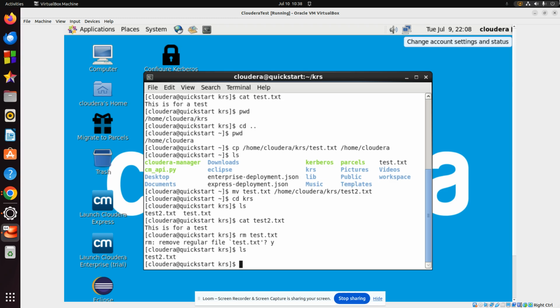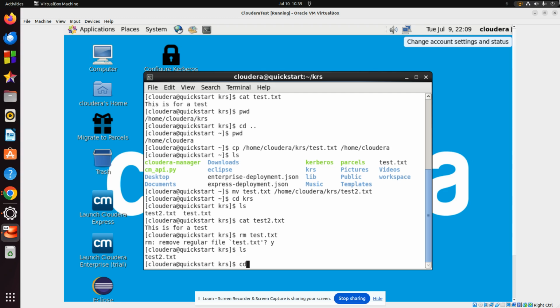Now I want to delete the directory. In order to delete the directory, I need to come out of the directory. See, like we can't demolish a house while we are inside the house. We have to come out of the house, and then we need to demolish it. So for that reason, we will come out of the directory, and then delete it.